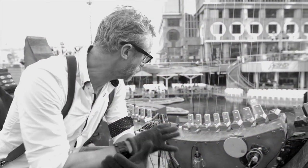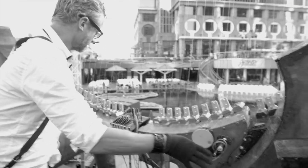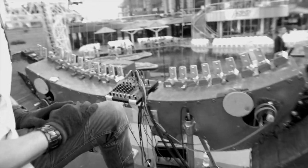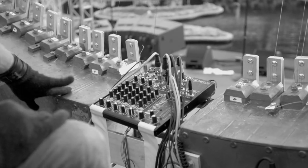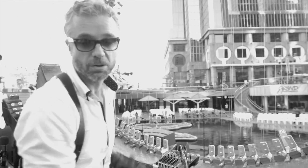Earth Harp command post right here. I've got a bunch of mics running into this little mini soundboard, and I think there's a total of 8 mics in total for the whole instrument. And you know, it's a purely acoustic instrument, so.